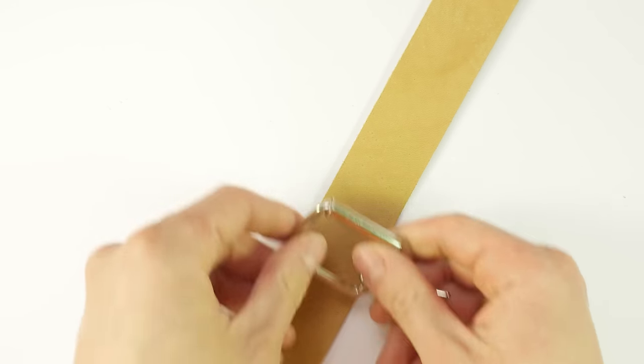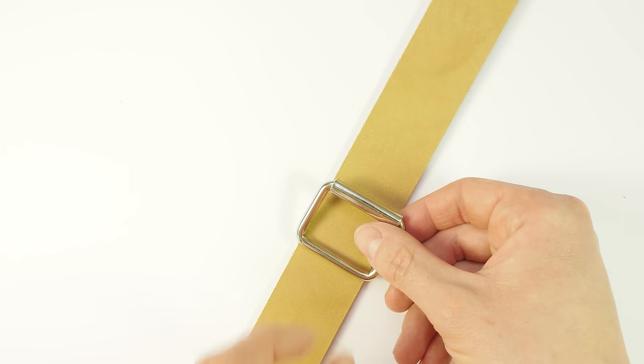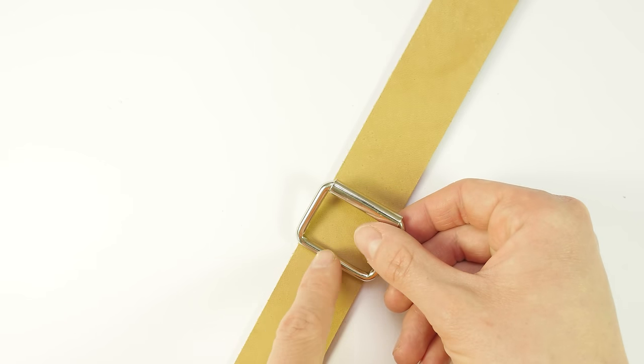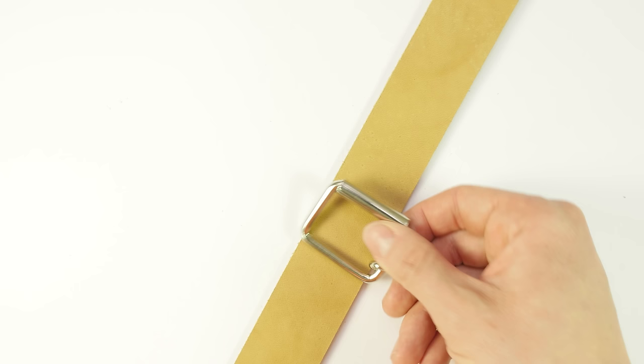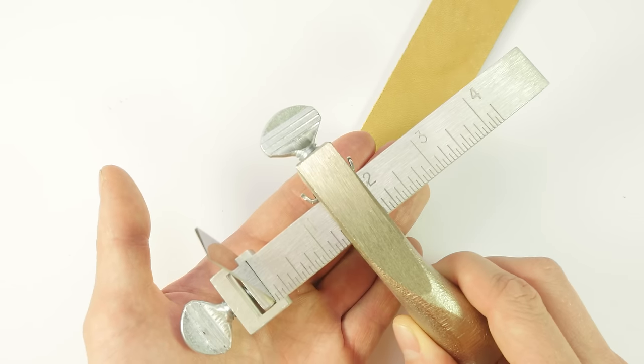Now, as far as the width of this strap goes, it really needs to fit your buckle very snugly. So do make sure that you measure both before cutting out. For cutting, you can simply use a knife and a ruler, but I'm going to use a strap cutter since I have one available.